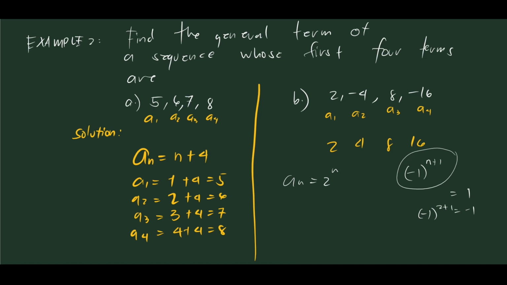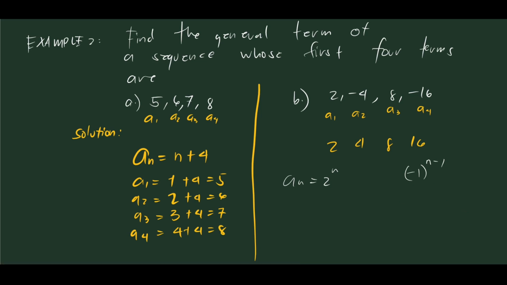Or there's also another one. You can also subtract 1. Negative 1 raised to 1 minus 1, so you will get 1. And then negative 1 raised to 2 minus 1 would be negative 1. And then negative 1 raised to 3 minus 1 gives positive again. See? So you can also use n minus 1 for this. You just have to experiment with what exponent you need to give depending on where the negative lies.